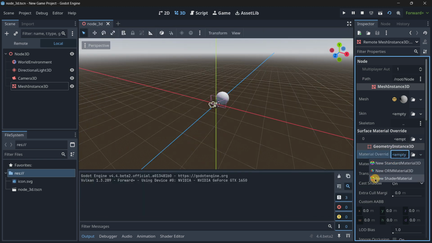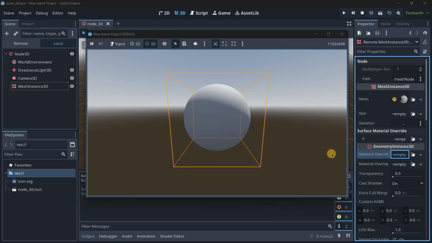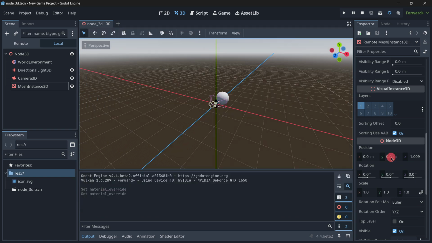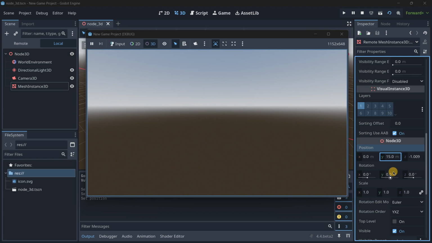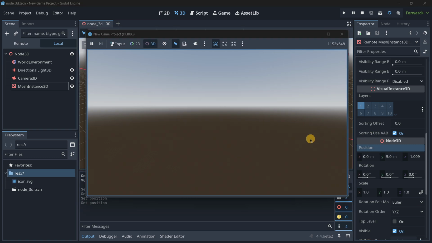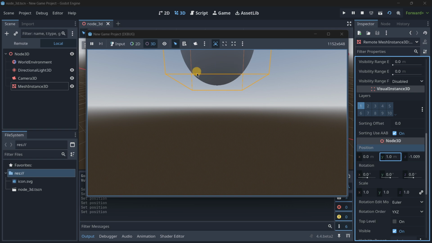So for example, I could add over here a new standard material 3D. Okay. Oh well, right now it is not allowing me to do that. I don't really know why. But maybe because once again this is a little bit buggy right now. But for example, I would be able to modify its position. So right now it is there, but if I wanted to move it, I don't know, let's move it 15 units in the y-axis. So now it has disappeared. Or let's move it something like maybe 5 so we can see the difference. Maybe 2 or 1 even. Okay, there we have it, so we can see how the position has been changed.